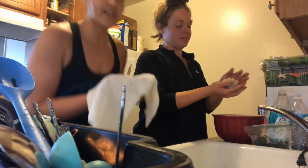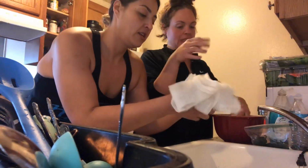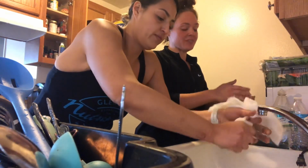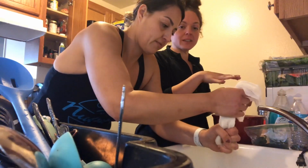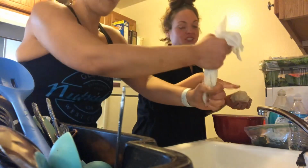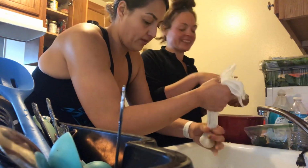All right, so the next step is we're gonna go ahead and get the cauliflower and squeeze it. And so it's really nice and squishy. So you're gonna really have to squeeze hard to get as much out as possible. And you wanna do this because if you don't squeeze enough moisture out, you're not gonna have a kind of crispy crust. So we're trying to make it taste like pizza here. So the extra step is very important.